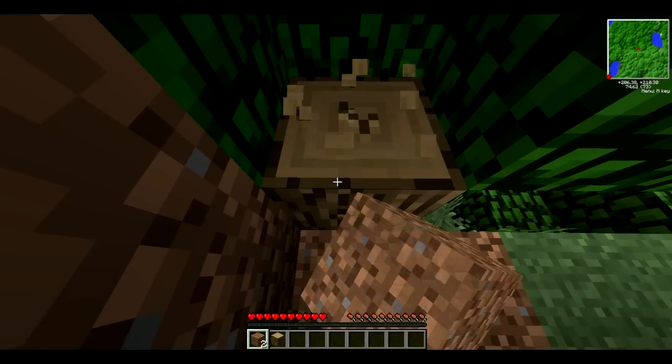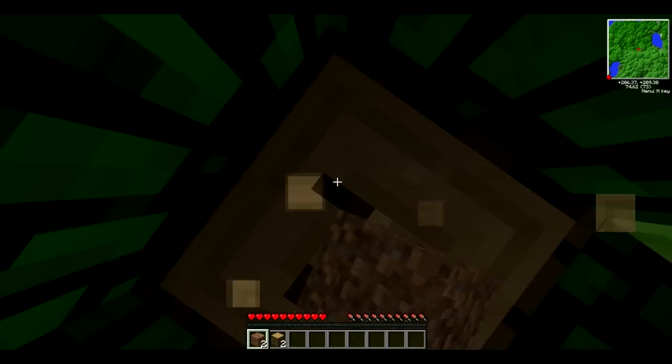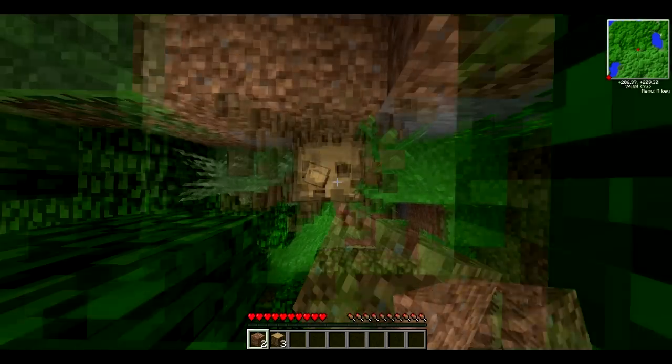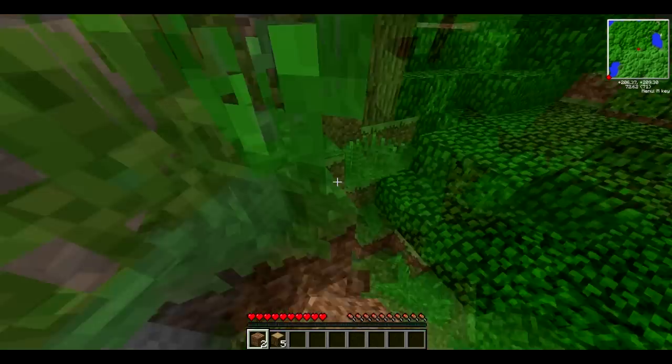So we're going to chop down this tree, which is taking ages because I don't have anything to chop it down with. And we're going to make a crafting table, a wooden pickaxe, you know, the usual score. And then we'll pick up some of this exposed cobblestone that's around us.